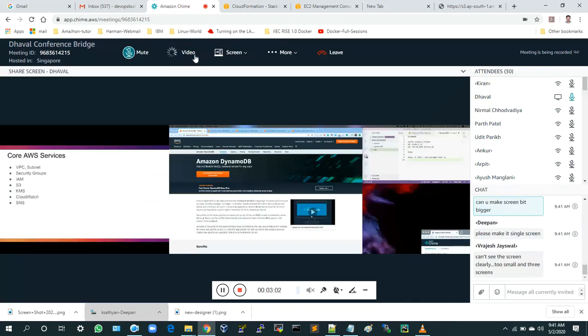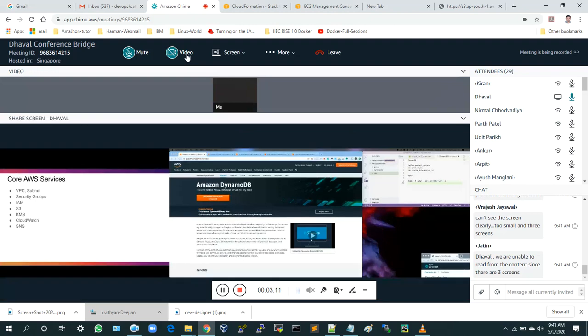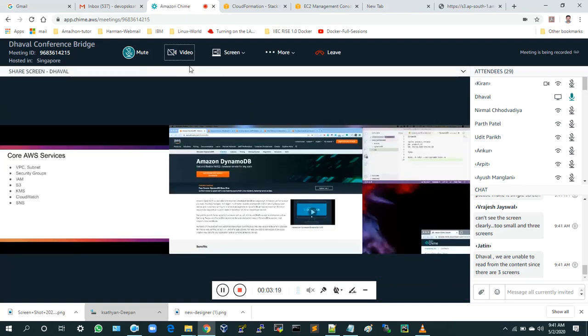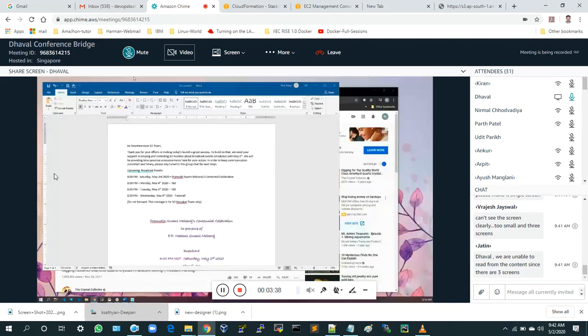In most of my sessions, I go to this slide wherein I show that if you are new to AWS, if you are starting something, then there is a set of services which you need to be familiar with. These are the core services of AWS which will keep on coming, whether you are using it for database purposes or for compute, whether it's serverless, containers, normal EC2, or any other services. These are some of the things which will keep coming back. So if you are new to AWS, I will highly recommend that you go through this concept first.